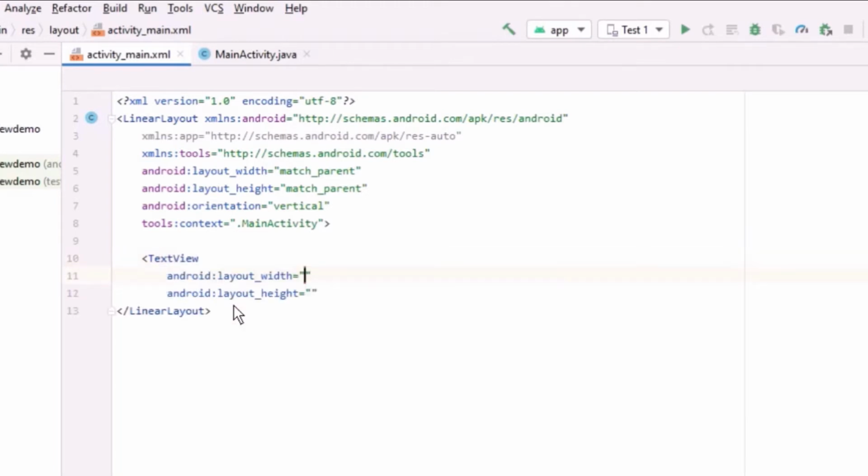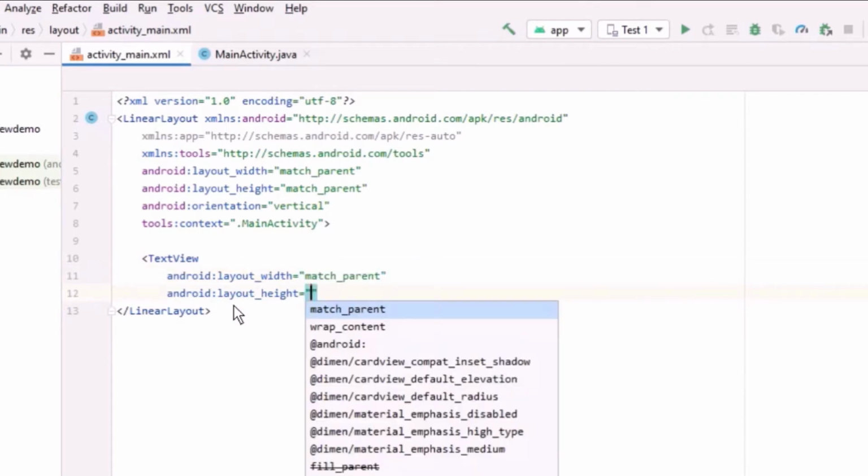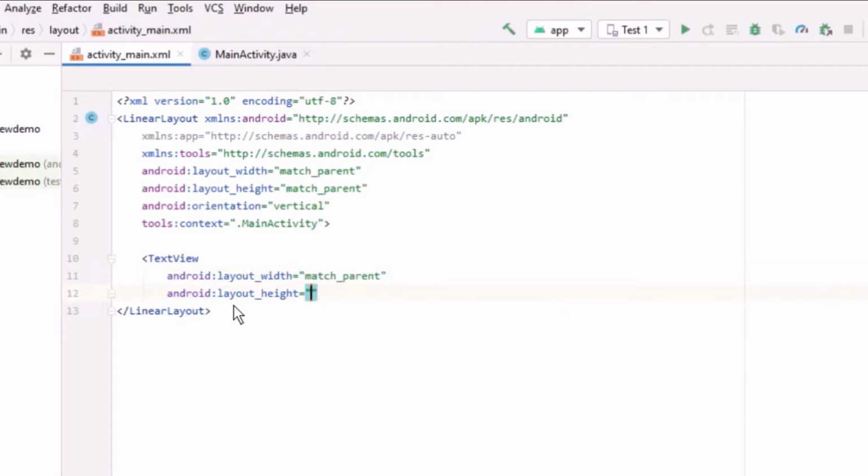Then add a text view. Add layout width and height to the text view.